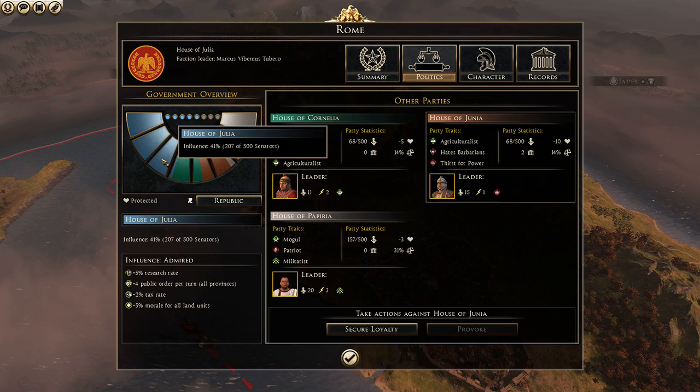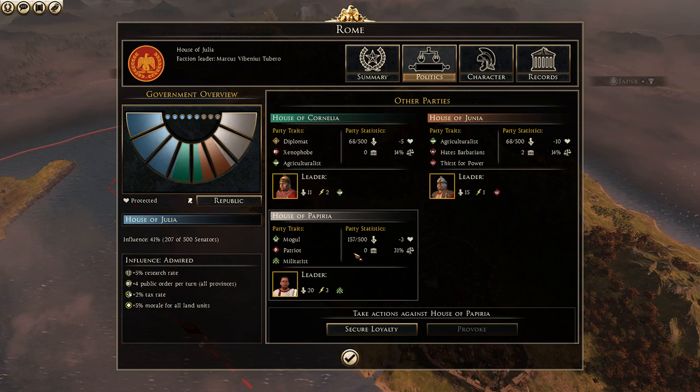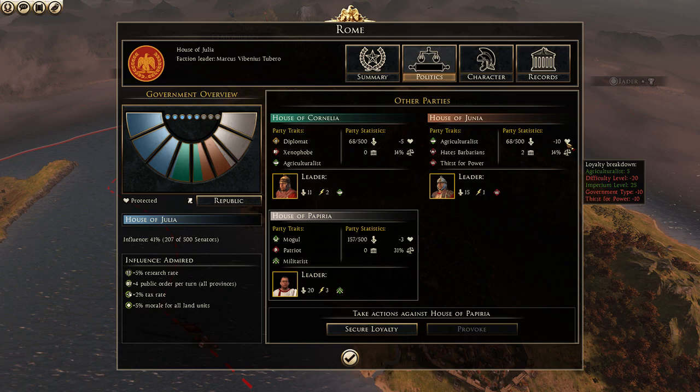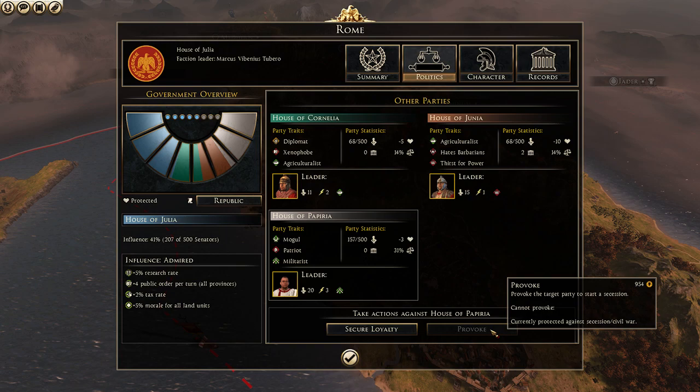We have 41. We're protected from a civil war at the moment. Wow. 31. We have 41. Okay. So here's their separatism. If they lose that, you have to secure loyalty. Okay. Makes sense there.